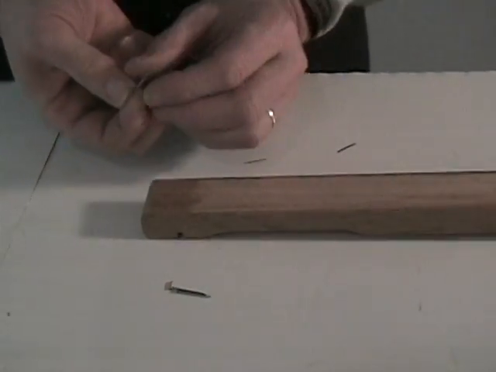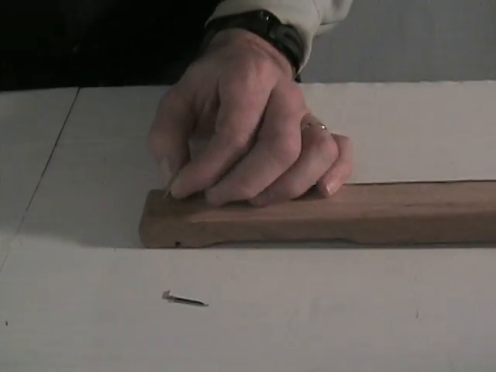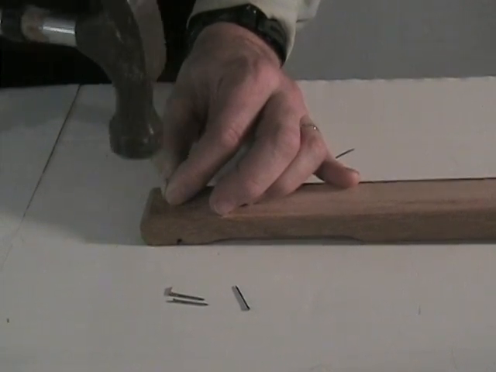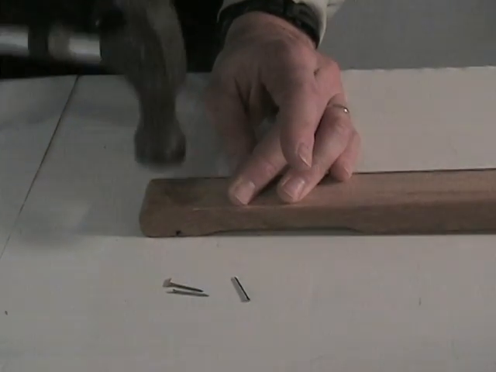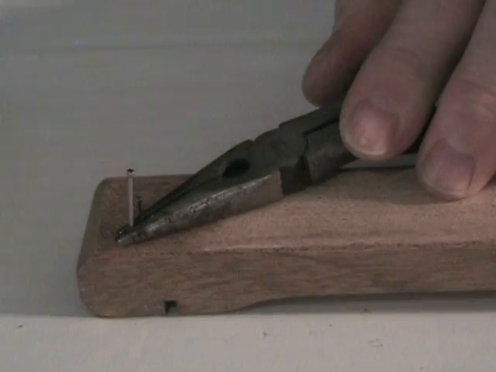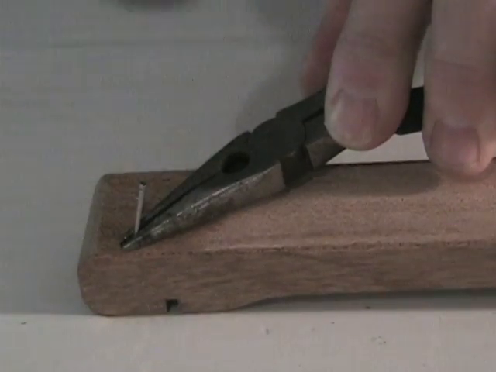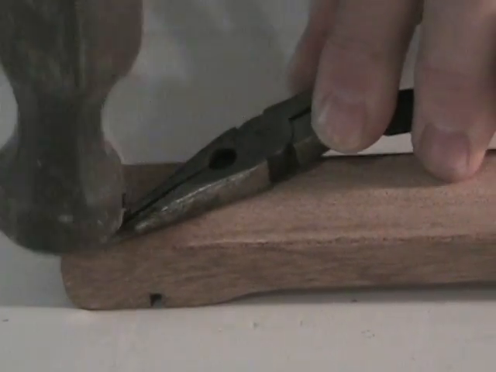Now we'll go to the other end of the board and put in the little string anchor nails that the strings loop around. They should go in that little thumb-sized section of board on the far side of the bridge slot. I like to slant them a little bit toward the center. Leave about a quarter of an inch of nail sticking out so there's something for the strings to loop around. If you want, you can hold it with pliers while you pound it in.